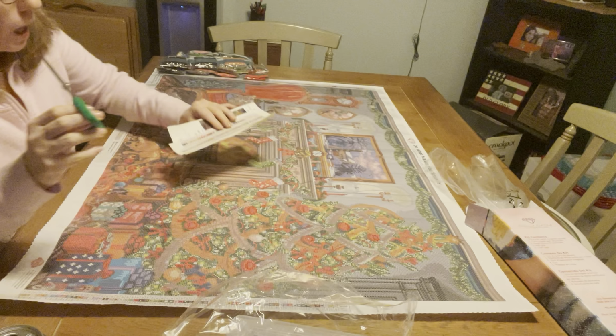Oh, and while I'm at it, before I go and undo my second one, if it's got two sets of diamonds like this, it'll also say two of two and two of one, so you don't get confused as to where the other part is. Now let's see if I can undo this one. Okay.